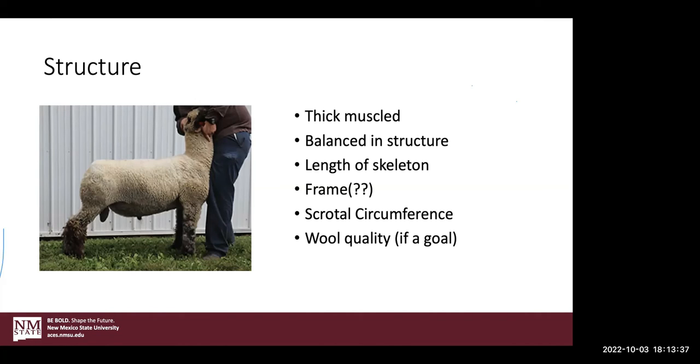Length of skeleton, you want him long-bodied. Now I put a question mark on frame. He has to fit your environment. If you're familiar with the Colombian breed, they were generated out of Wyoming. These things are little horses. They're quite big. They've got a lot of frame. However, they were bred for that rough sagebrush country up there, and they do pretty well.